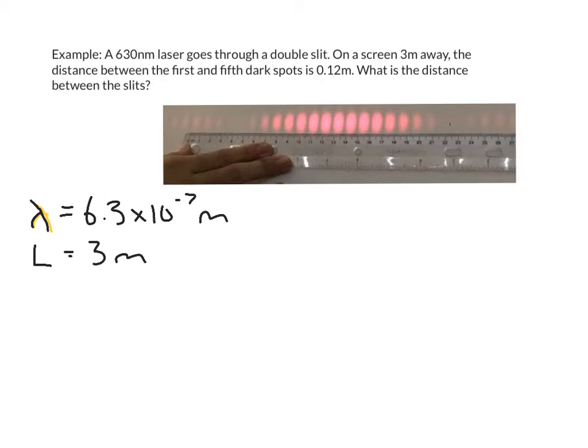The distance between the first and fifth dark spots is 12 centimeters. So now if we go to the picture, let's say that this is our first dark spot. Then we've got a second, a third, a fourth, and the fifth dark spot. If that distance is 12 centimeters, the first to fifth is the same as where the fourth bright spot is. So even though it's describing dark, the first dark to fifth dark is the same as the distance from, if we had measured, say this guy here was a central maximum, to where the fourth bright spot is. So we can use n equals 4 with that given y value.